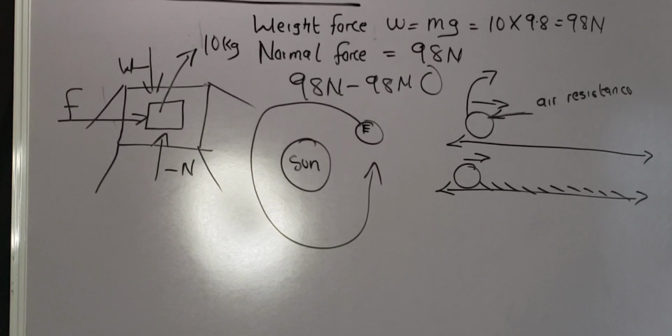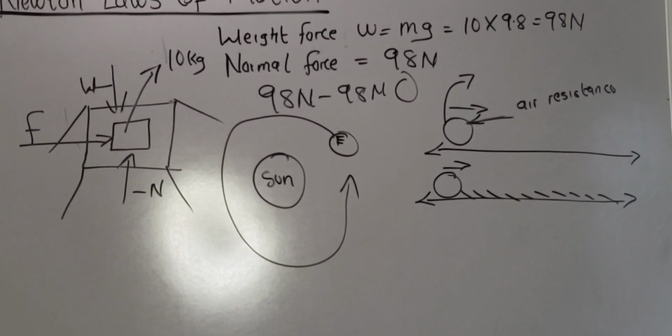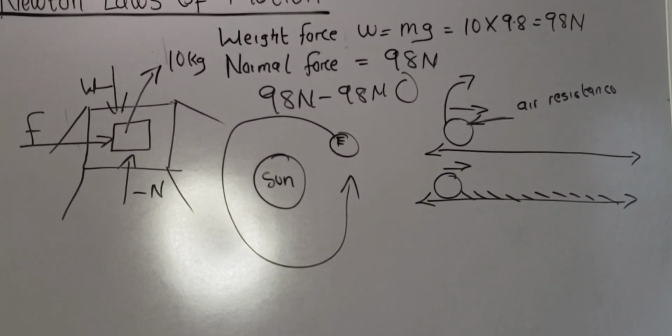It is important to know that even though there is no frictional force that opposes the motion of the ball, that is the first ball, there is also air resistance. You understand? On this earth, there is nowhere we can actually find a place whereby there is no resistance to an object in motion. It is very, very important that you know that.